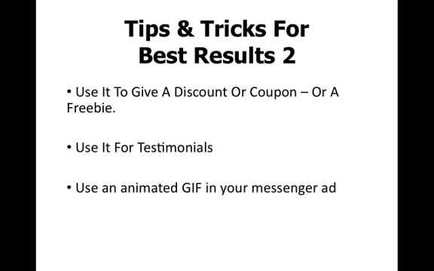And finally, another powerful strategy is to use animated GIF images in your messenger ads. If you can make an animated GIF yourself, or if you can't, you can find a graphic artist who can do it for next to nothing on Fiverr. But basically, you can make something that mimics that you're actually typing live. Imagine that one line appears at a time, and you can do that in an animated GIF. And if you do that, it becomes really, really powerful.